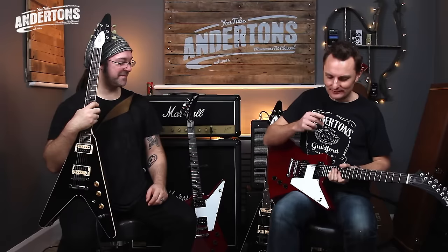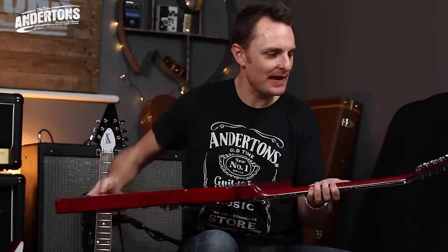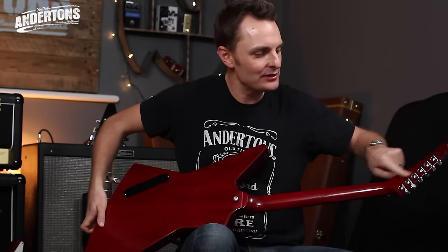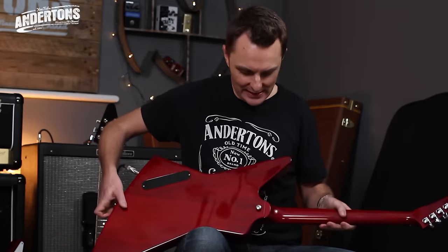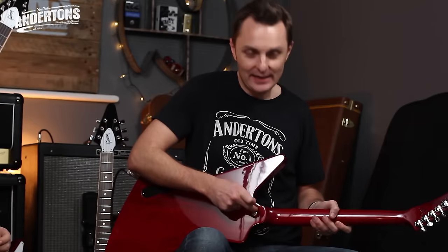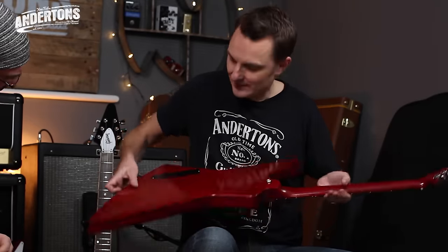Yeah, so it's a spectacular looking guitar. Again, let me give you a look at the back here. So you've got the six-a-side mini Grovers now on here, which are the slightly smaller Grover machine heads than the regular ones. Big lump of mahogany here. Button on the back, right in the middle of the neck. And interestingly, the reason I'm showing you that is because it's in a different place on the high performance one.